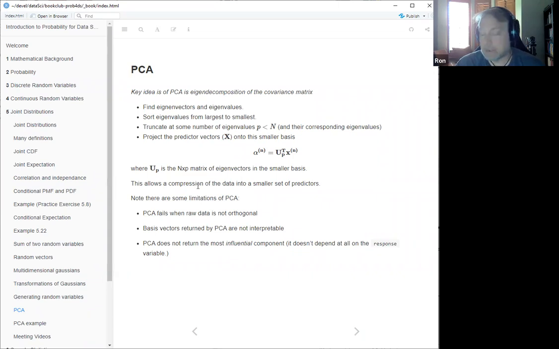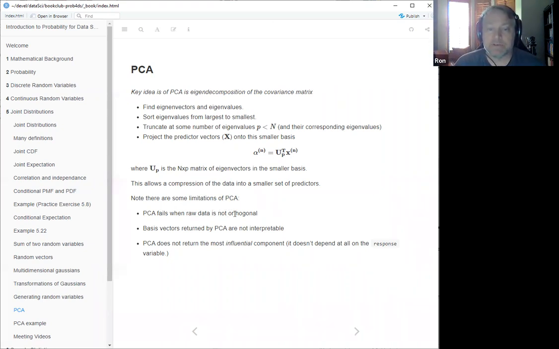And they give a great example of that using this face database, where the eigenvectors are these fuzzy, weird looking faces. That's pretty cool. You can truncate at some number, which I think was around 100 or something, and they did pretty well with that, considering the actual number of variables is something like 35,000 pixels. I forget, but it's a lot, right?